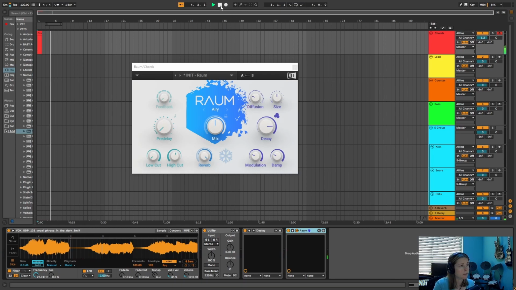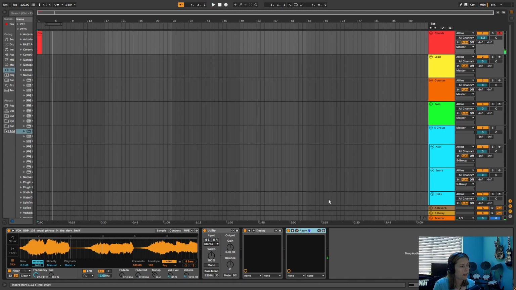Okay, I think that sounds pretty cool. And the nice thing about using a vocal chop as an effect is that you don't even really need to make sure it's in the right key. You can totally transpose this if you want it to be a higher pitched effect, or, you know, you can do a lot with it. You can add more stuff to this if you want. This is just a really simple way to take a vocal chop and turn it into something that sounds really cool. So that's pretty much all I have for this one.